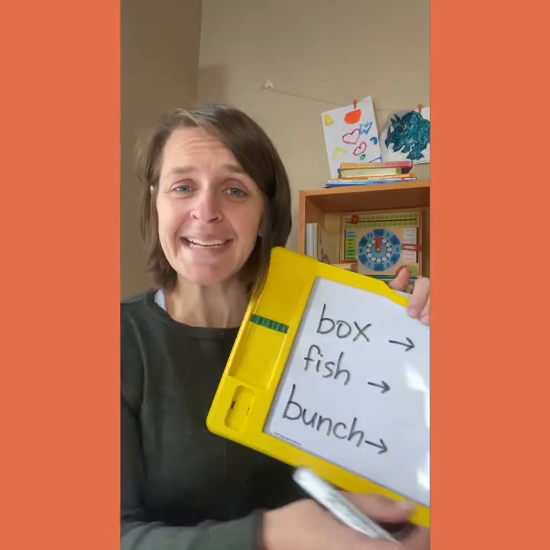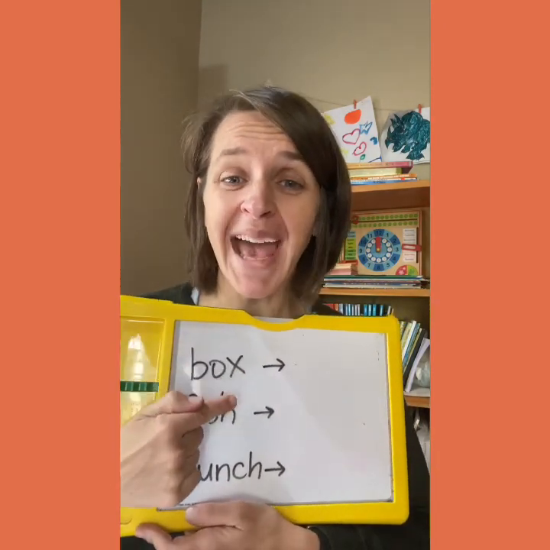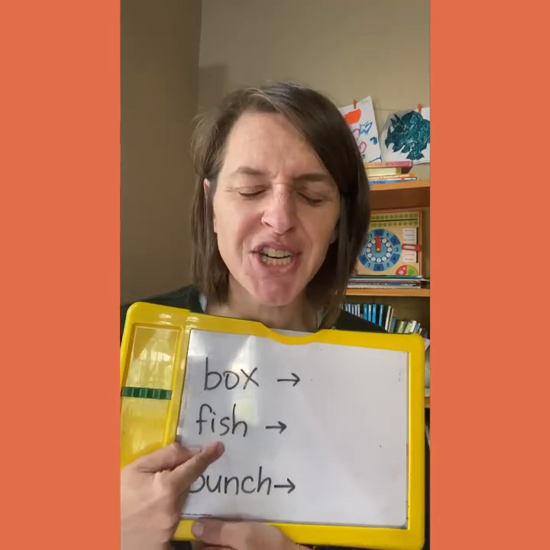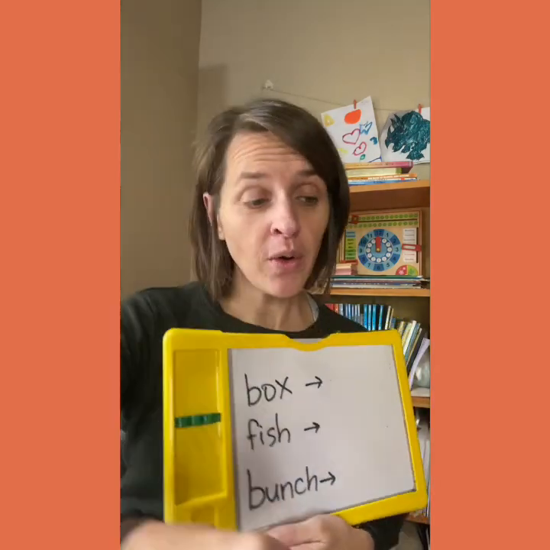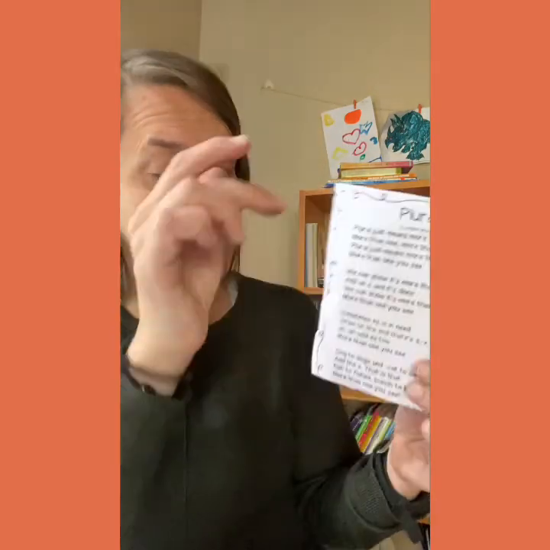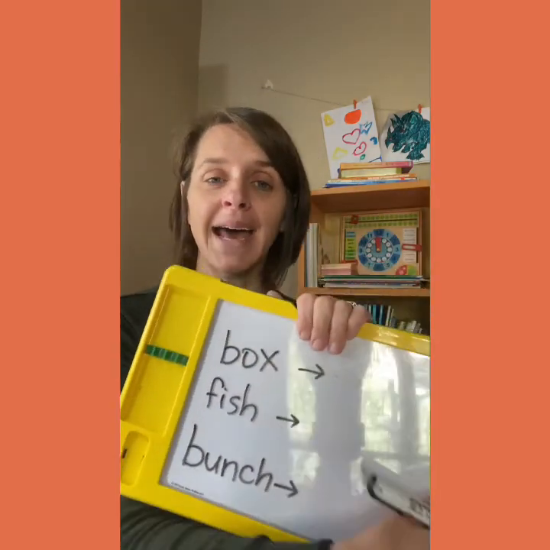So we add an ES if the word ends with a hissing sound. So the word X has a hissing sound. You hear that X? That's a hissing sound. Fish or bunch. So like we sang in our song that I just taught you, if you print that out, you can see it says, when on the end of a word, there's an S, X, or Z, or CH, or SH, those are hissing sounds, S, X, Z. Those all kind of make a hissing sound. So then, or a CH, or an SH, those sounds, when it ends in those letters, we add an ES.